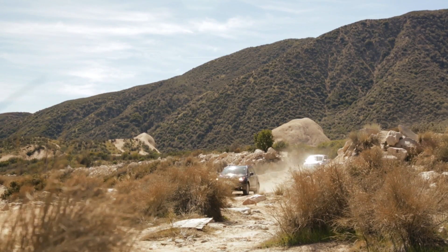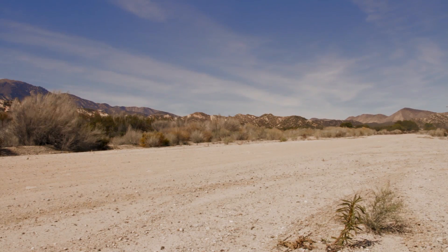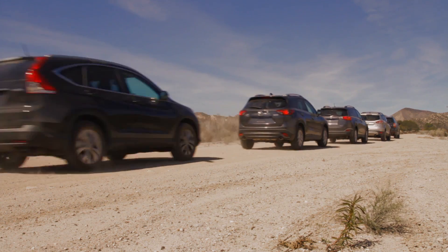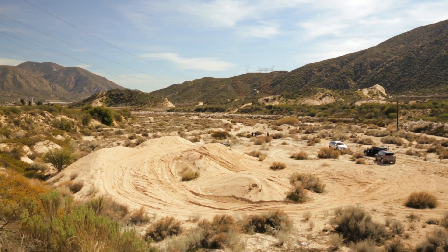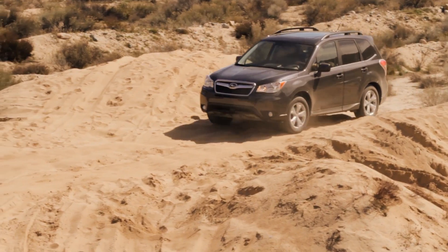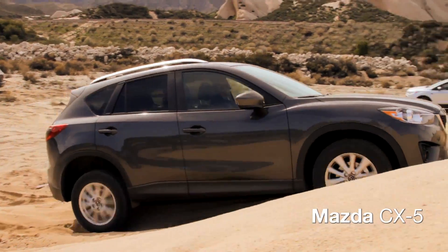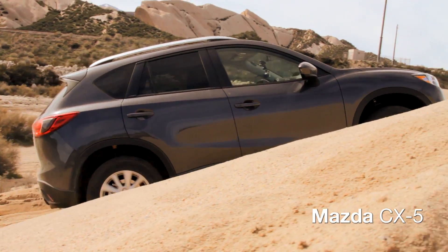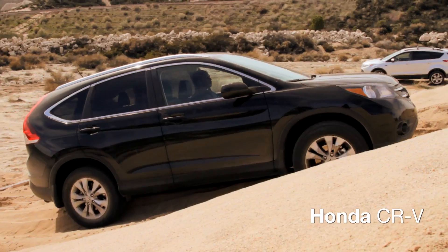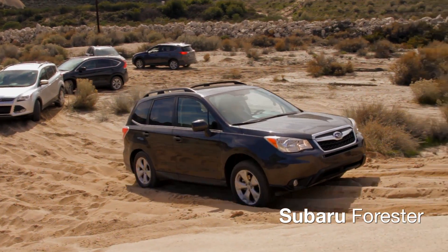It was now time for the instructors to take these vehicles off-road to see how their all-wheel drive systems performed in adverse low-traction situations. Starting with the Subaru — on the hill it was great. With a running start, it walked right up with no issues at the top. Making that sharp turn on the other side, it didn't dig in; it just pulled right out. It allowed you to carry your momentum the whole way. Didn't have to work it at all. Subaru was steady, right straight up the hill.